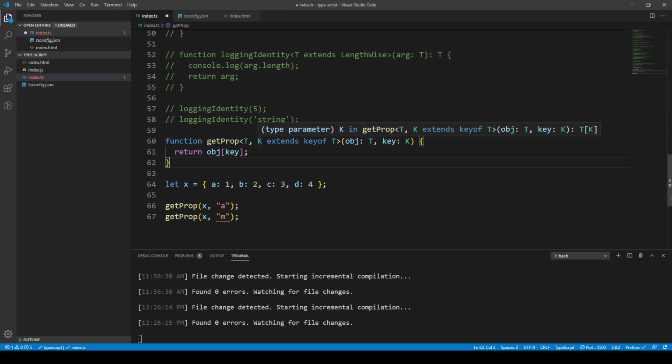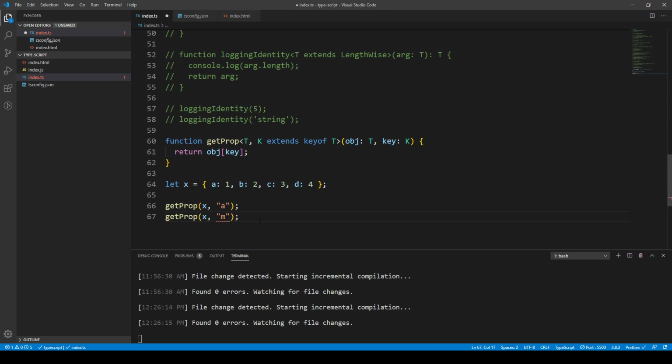But K can be more descriptive in the sense that the whole thing is the type T. We only need the key of that type T. So K, representing the keys, must extend the key of T.